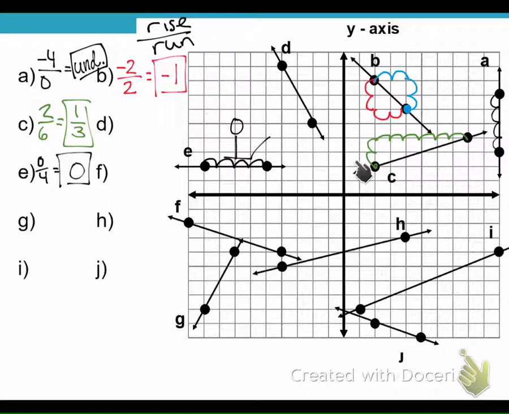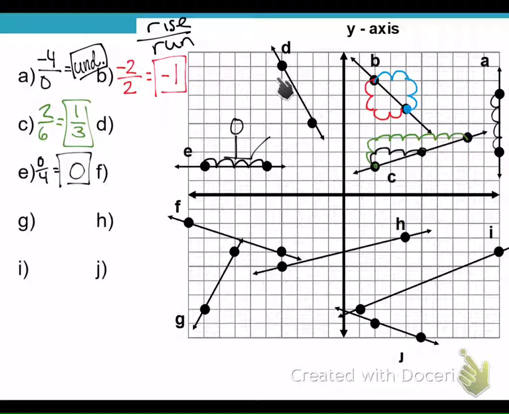Because we counted 2 jumps, 1, 2. Now, if the slope simplifies to 1/3, that means that every time you go up 1, you should go right 3. Oh, look. That point's on that line as well. That's awesome. Oh my god. I know. All right. Let's jump over to D.